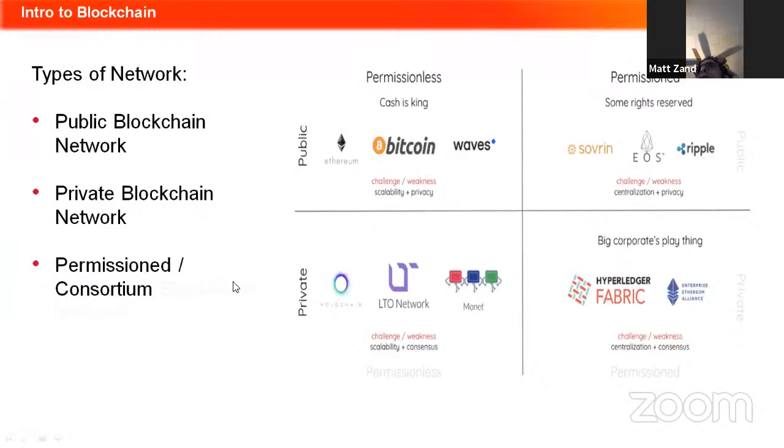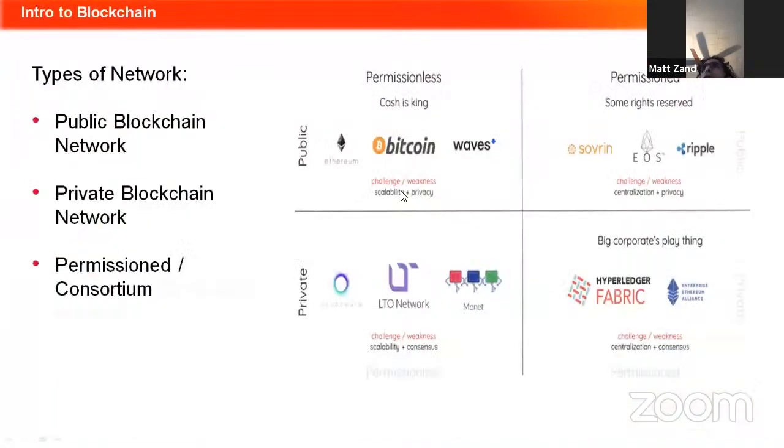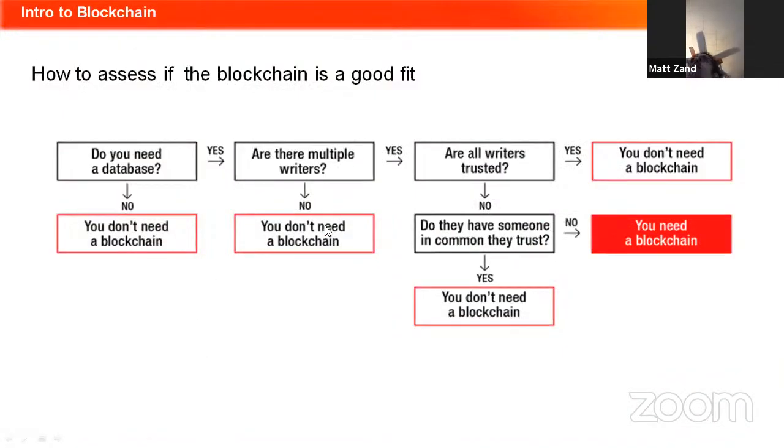On the next slide, again, I'm going to leave this to you to read on your own if you want to dig into this in more detail. It's just that each network has its own pros and cons, benefits, challenges, and characteristics. Why I include this diagram and this kind of network here is that my intention is that people who are watching this video or following this slide are people who want to start a new business on blockchain. Would it be consulting on blockchain? Would it be building blockchain as a service, or blockchain as a product? They need to know about the choice of network that they have and what is the best choice of network for them.